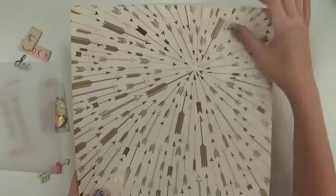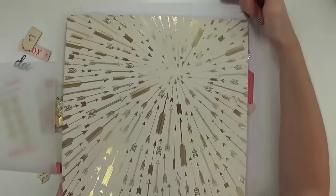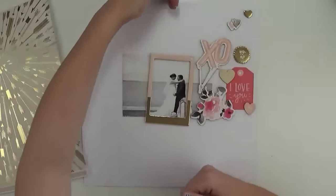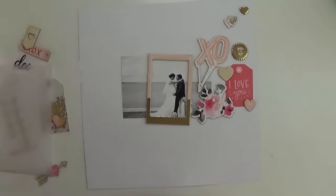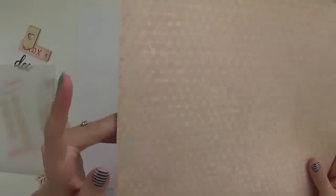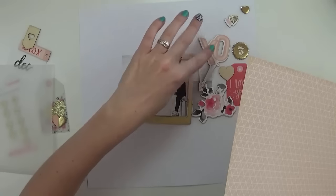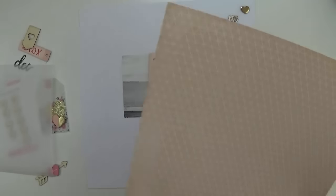I thought I could play on these arrows again like I did in my previous layout — have the arrows at the top of the page pointing downwards and the arrows at the bottom pointing up, so the arrows are directing your attention as well as how the papers are sitting on the layout. I was also going to use this side, which is sort of a pinky peach color, and it coordinates perfectly with this crepe paper peachy pinky color in the embellishments, so I'll bring that in on the bottom section somehow.